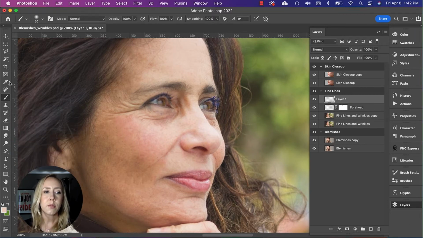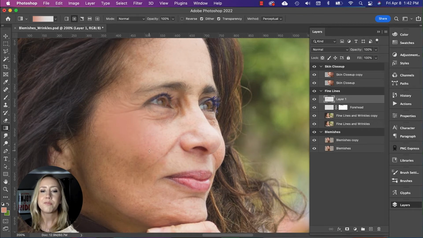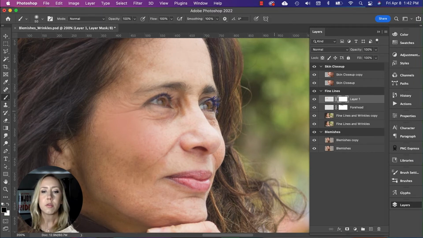We can do the same process. We're going to choose the eyedropper, the letter I. Let's choose this pink color. It's a little bit darker. G for our gradient. We're going to pull the gradient the same way. We're going to do it a little bit bigger this time. Again, obviously that's not how you want to leave it. And then we can choose the mask again. We'll choose our brush tool.